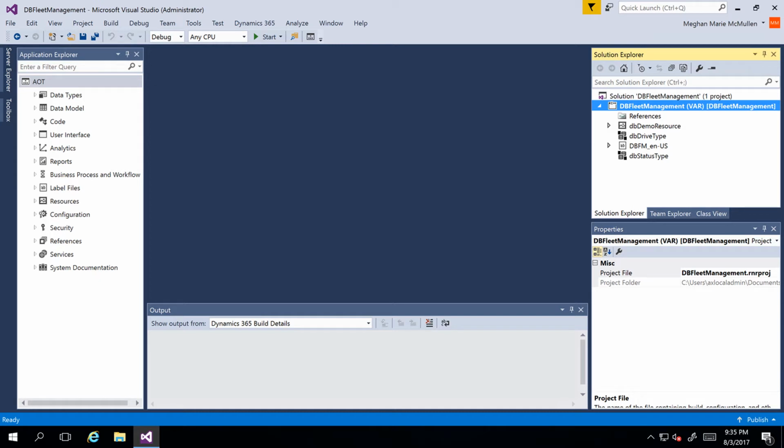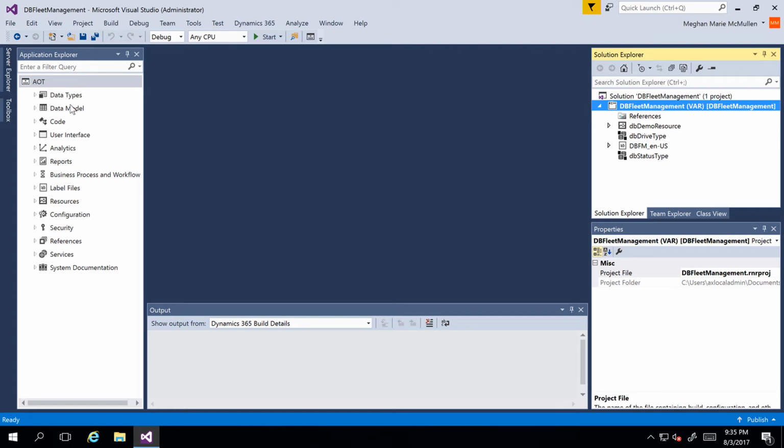So you may need to add the insurance type reference for when we bill the customer insurance. Or maybe, for instance, we want to create an extension to change the string size of a specific enum. So I have my project open here and we'll just take a look at how to basically extend an enum.